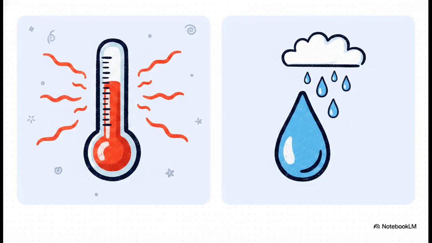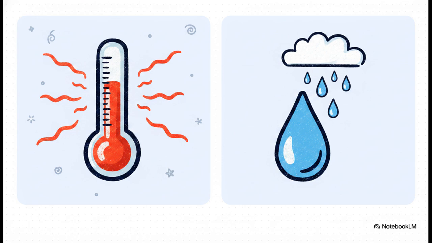Now, an absolutely crucial point here is understanding exactly what kind of heat we're dealing with. Because as your AC runs, it's actually tackling two totally distinct types of heat energy. First up, there's sensible heat. This is the heat you can physically feel, the heat that actually changes the temperature of the air in the room. By absorbing sensible heat, the AC is what lowers the reading on your thermostat.